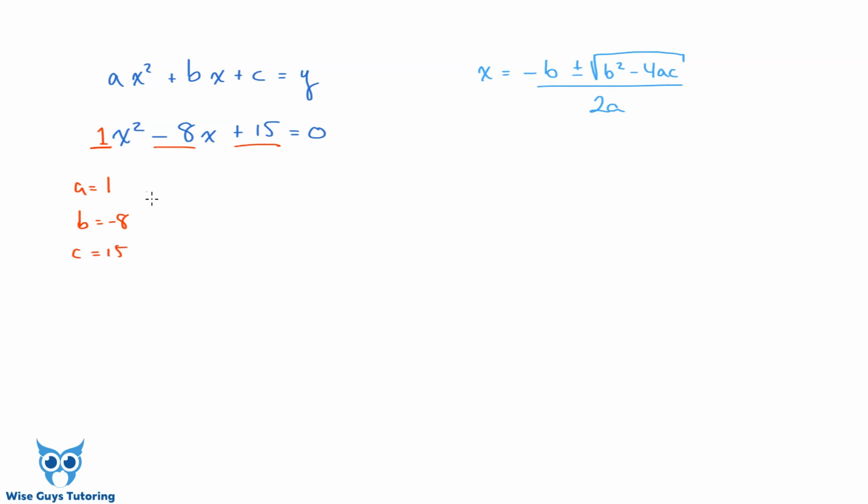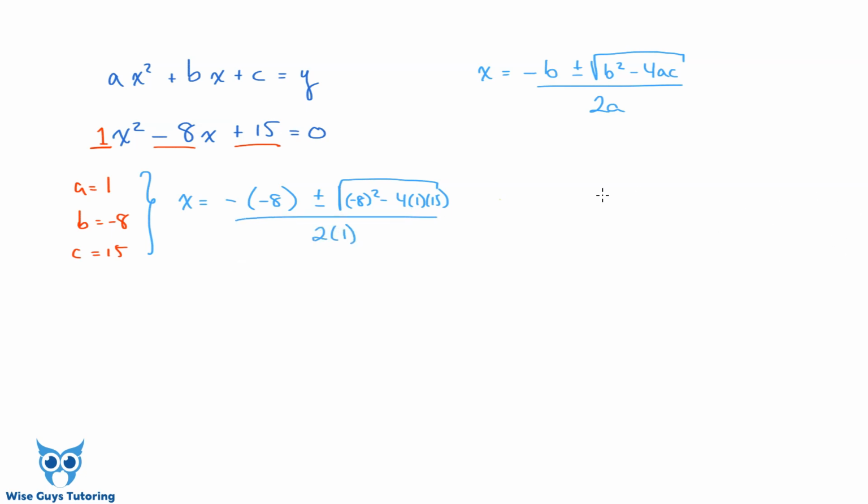So I'm going to take these and pop them into this formula, which says that x is equal to minus b. I'm going to do it slowly, and I advise you to do the same. Don't be a hero. Don't just go ahead and put 8 and get rid of all your signs. Just substitute your numbers and work them out later. This is minus -8, plus or minus the square root of -8 squared minus 4 times 1 times 15, all of that divided by 2 times 1.